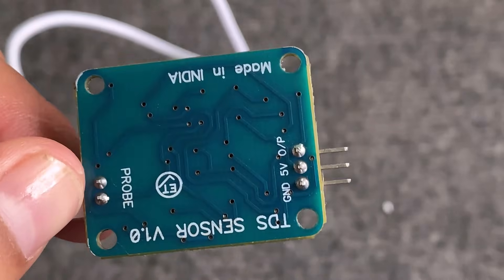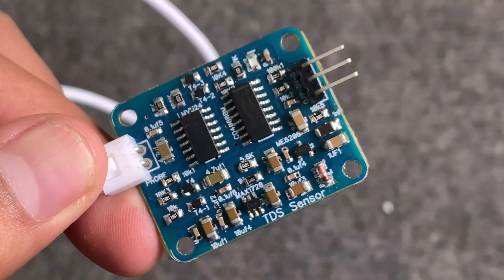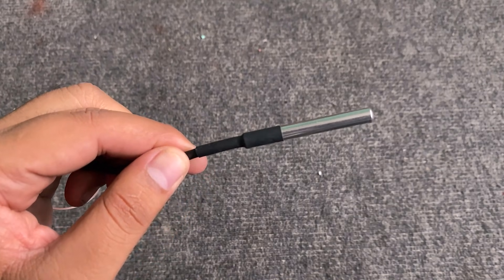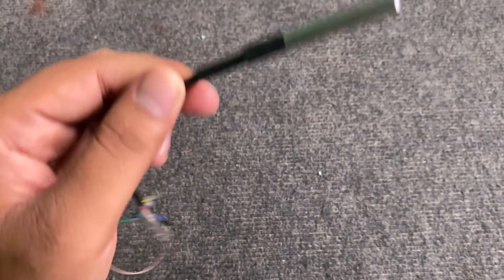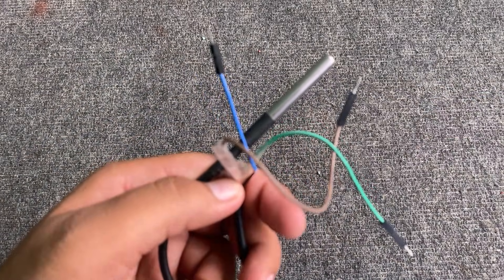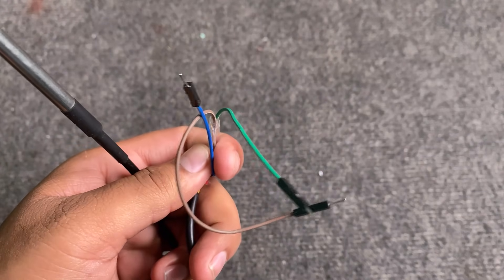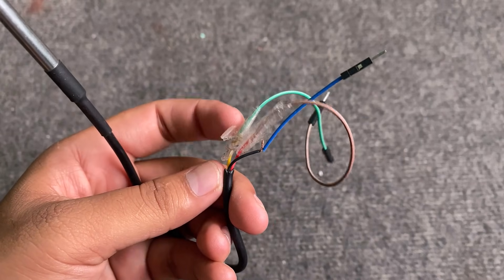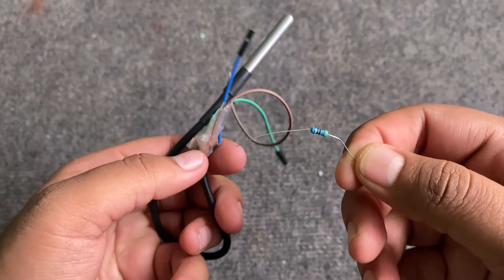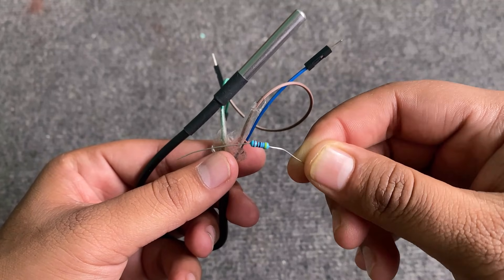The output from this board is of analog type, which can be read by the ADC of a microcontroller. This is a DS18B20 waterproof temperature sensor. We need to use this temperature compensation method to determine the water's electrical conductivity, because water conductivity rises with temperature. The sensor has three pins and works on the one-wire protocol. The output is digital and it requires a pull-up resistor to get power from the VCC pin — this power supply method is called parasitic power.